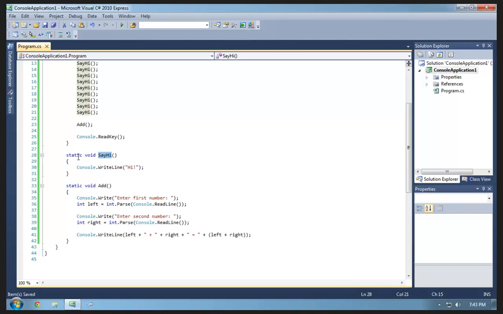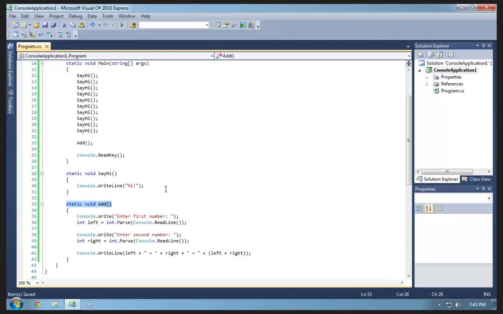Now, we have our modifiers, we have a return type, we have our name. There's one more thing we can do in this method definition, and that is allowing the method to take in information from an outside source.